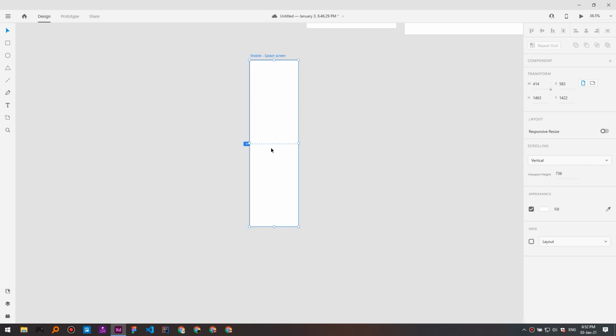And so the scrolling content will go in here, and this dotted line will indicate the actual dimension of the artboard. So this is the bottom of the artboard, or you can say the viewport, and anything that appears below it is scrolling content.